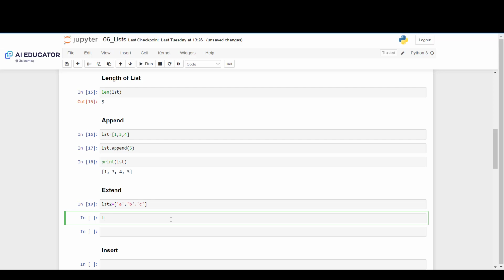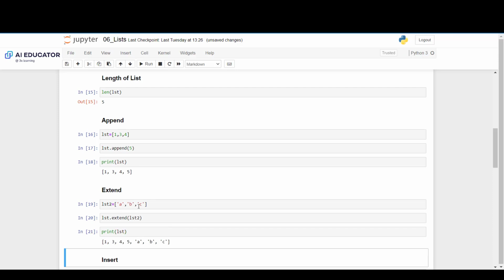All you need to write is lst dot extend, and inside the brackets, just give the list that you want to extend with, which is our lst2. Now let me run this cell. Now let us print the original list. Print lst. And it added all the three values A, B, C into our first list.